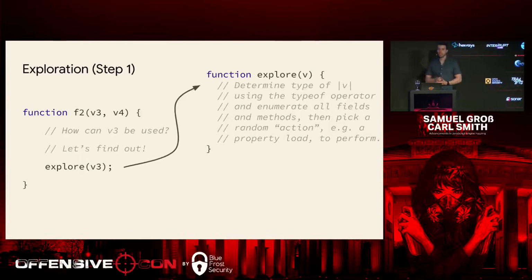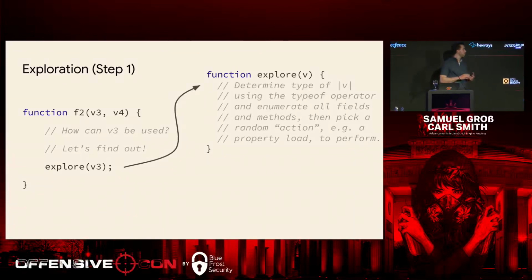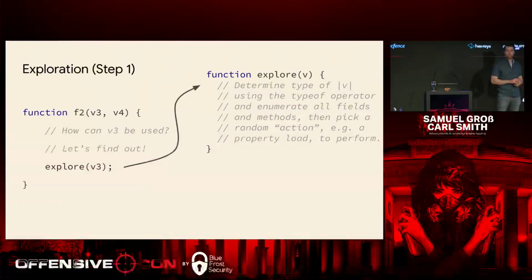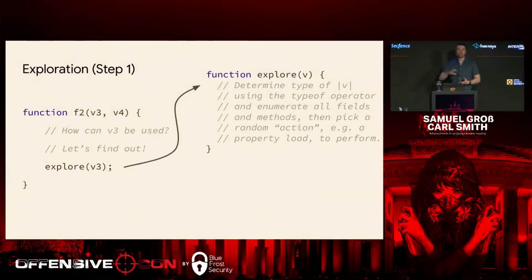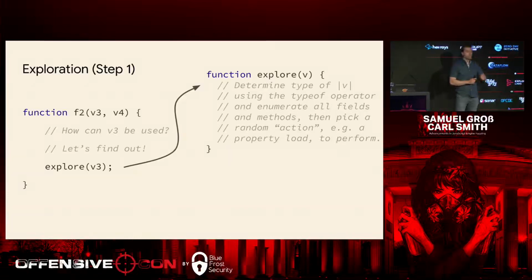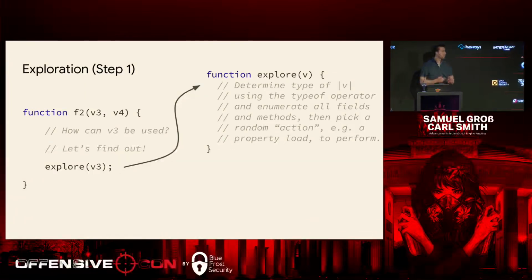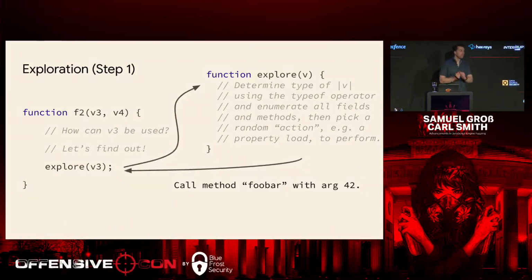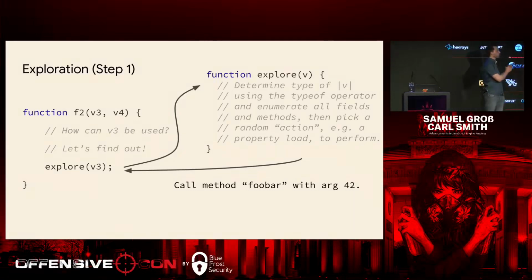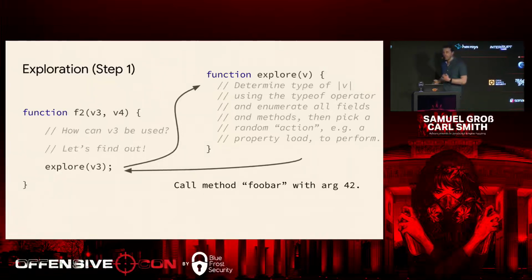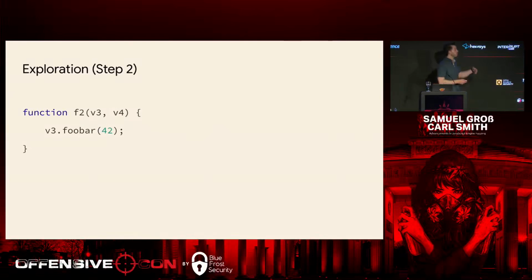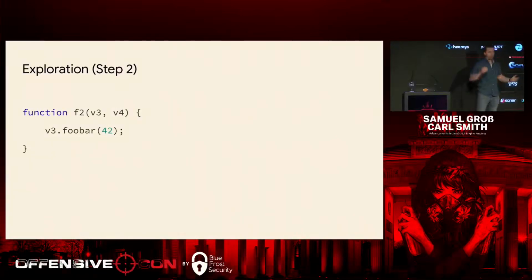And so what Fuzzilli can do is put in what we call explore operations, and run this intermediate program. The explore operation at runtime does all kinds of type inspection, like it uses the typeof operator to figure out, is it a number, is it an object, is it a function, whatever. It can figure out all the properties existing on it, and then again, it picks a random thing to do and tells that to Fuzzilli. So in this case, maybe it sees there is a method foobar on this object, it decides to call it, it tells it to Fuzzilli, and then Fuzzilli replaces this abstract explore with the concrete operation that was done at runtime.